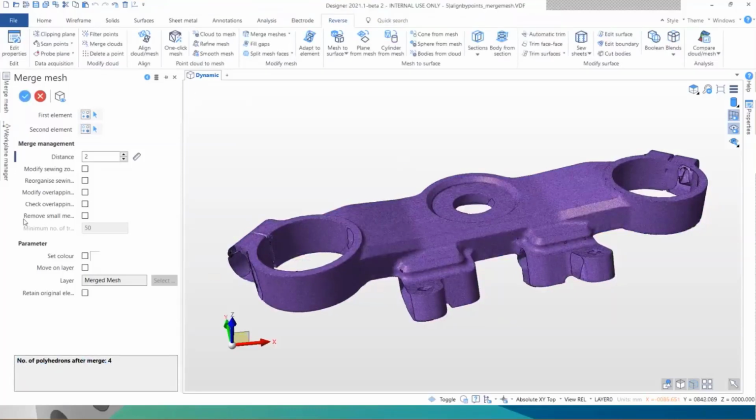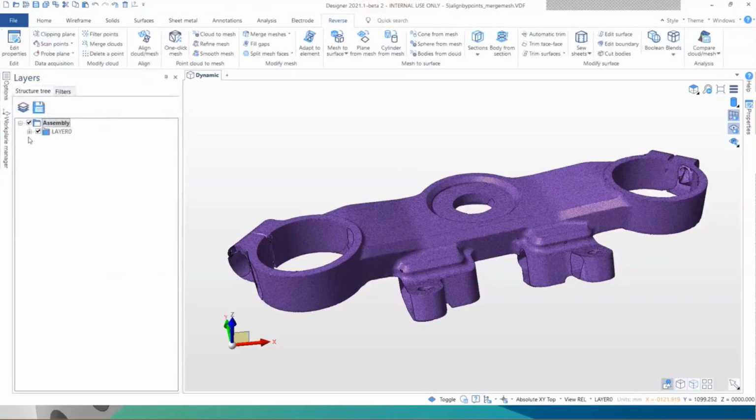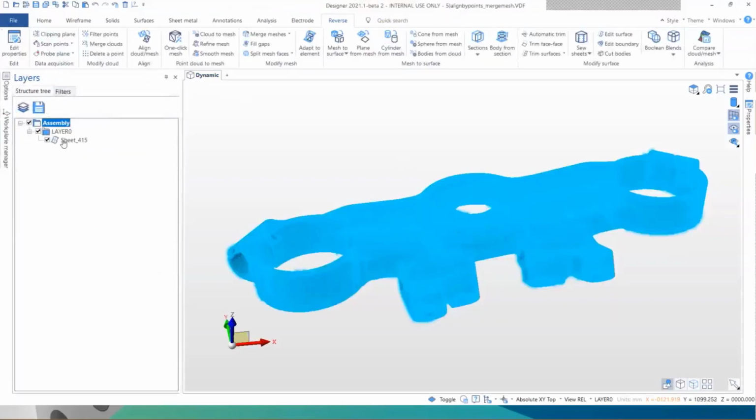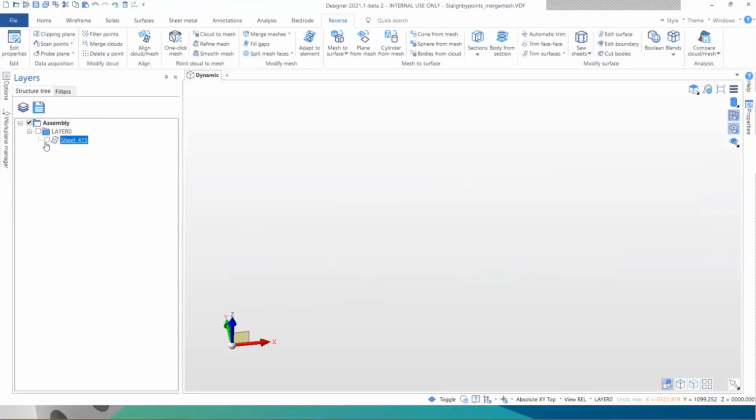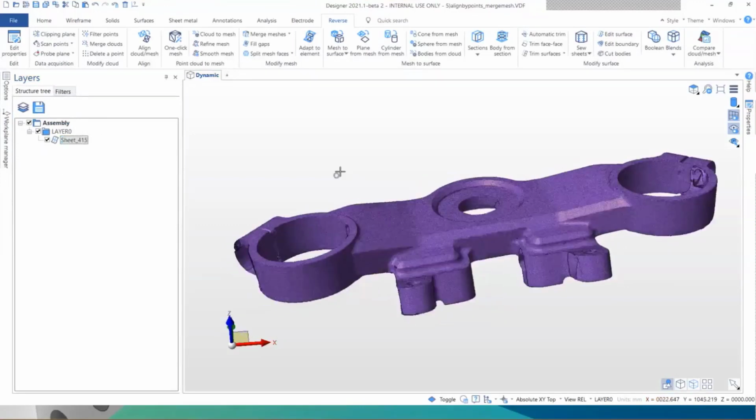So we have this option here to remove small meshes, and you can choose how many you want to ignore. So anything with fewer than 50 triangles is going to be ignored, and that means I'm left with 1 mesh at the end. So when I accept and close that command, that's all I've got, 1 mesh. I don't need to delete any fragmented pieces.